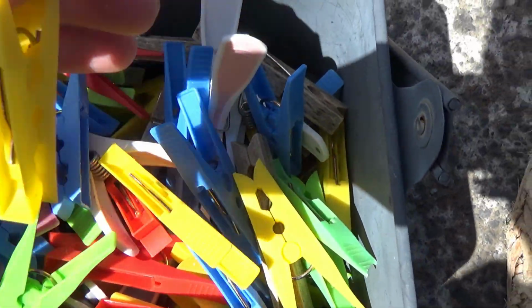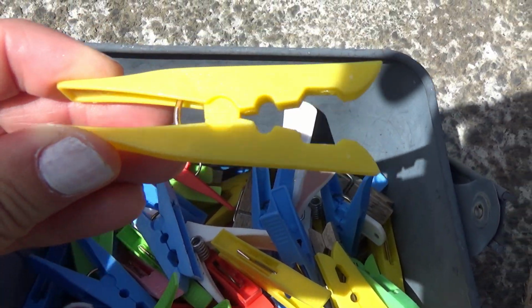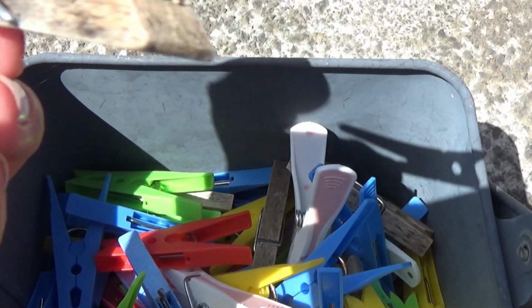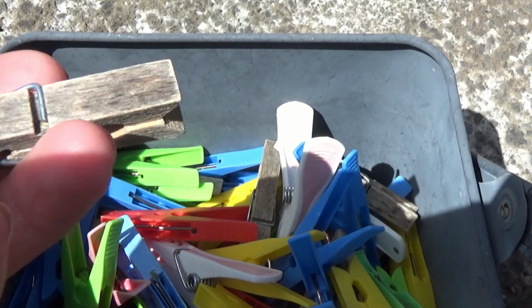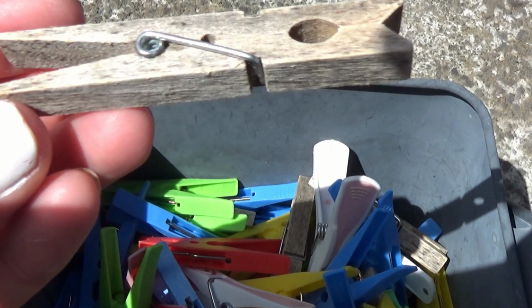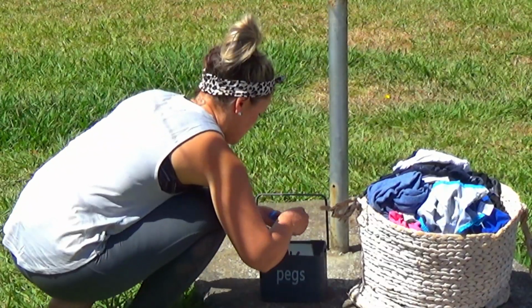So I just went ahead and got my standard plastic ones that are really strong grip and last a whole lot longer. The amount of time that I had these, they just did not last and do the job. So I won't be getting these again. Definitely outside in the wetter months, these just get wet from the rain.